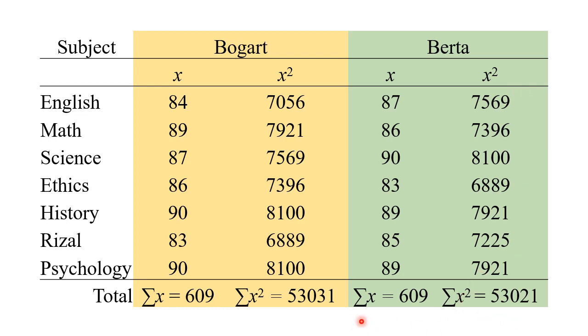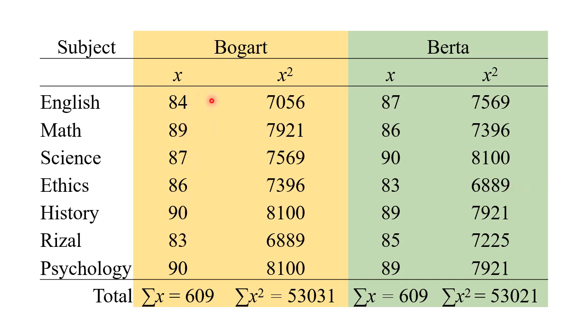So this is already giving us that Berta's squared grades, when we add, is lower than that of Bogart. So if we're going to apply the formula to find the variance and the standard deviation, these are the things that we need, class, in a data set. We need the sum of the scores or the sum of the grades in this particular problem, then the sum of the squared grades. So we need to square it first, then we add. And of course, the third one is how many grades there are.